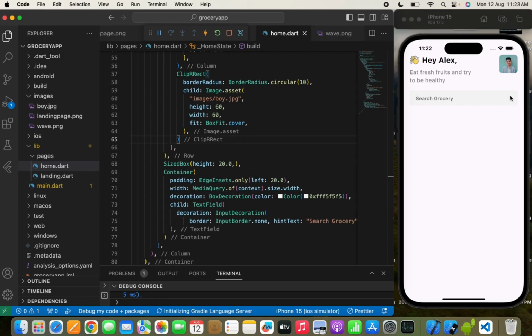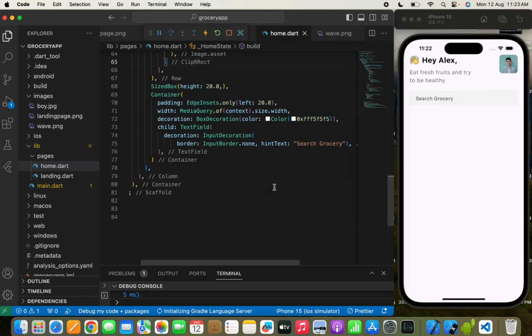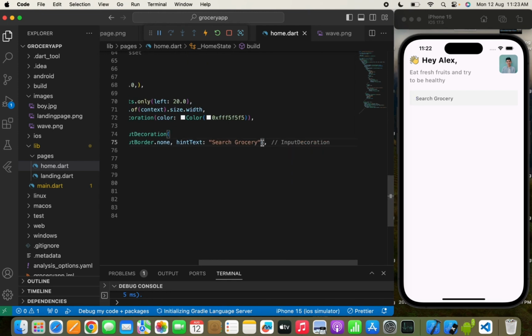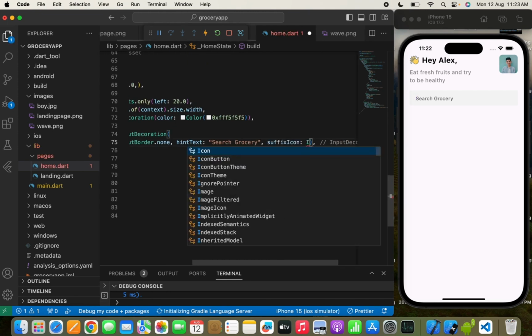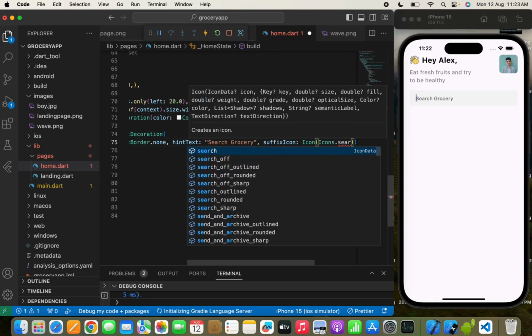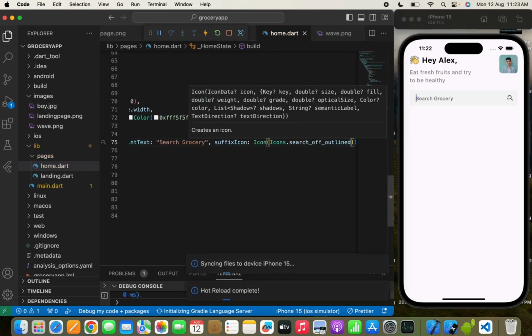We can show a search icon over here, so we can pass a suffixIcon, I think so. We can write suffixIcon, which is Icons.search, sorry, search_outlined, not off, we need to pass a search outline. So here you can see a search icon.